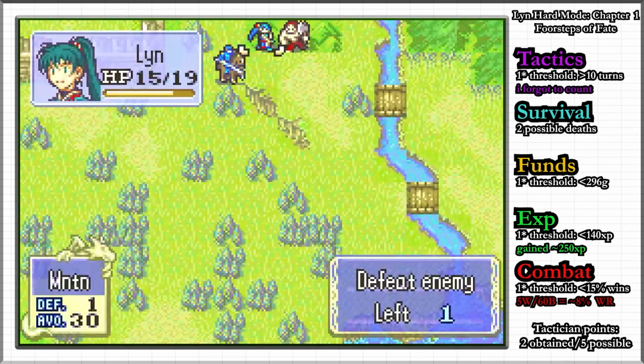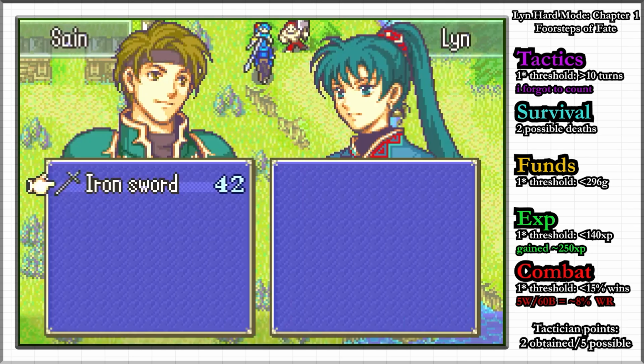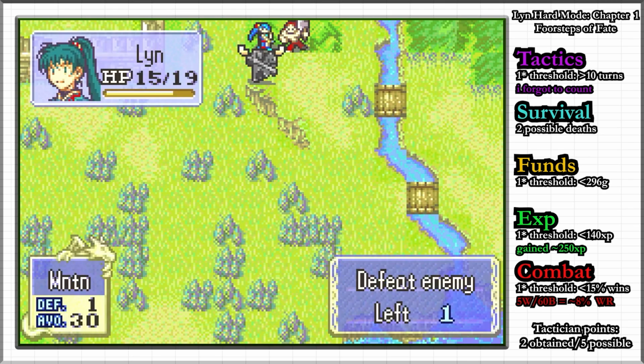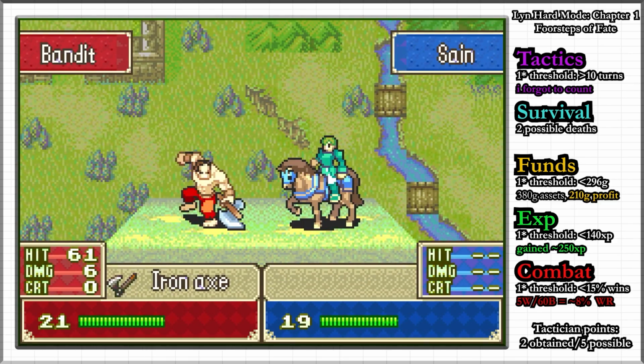At the end of the map, I am left with a 38 use iron sword, which is worth 380 gold. Considering the 170 GP of assets I started with, I have profited a total of 210, which is less than 296, so I will get 1 star in funds on this map.